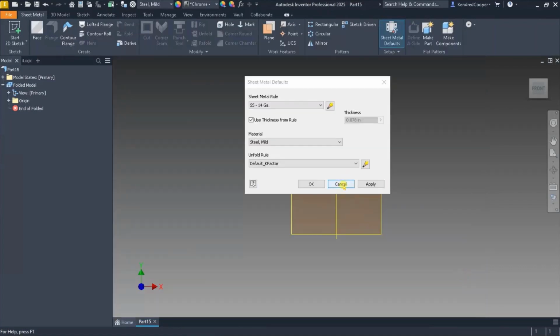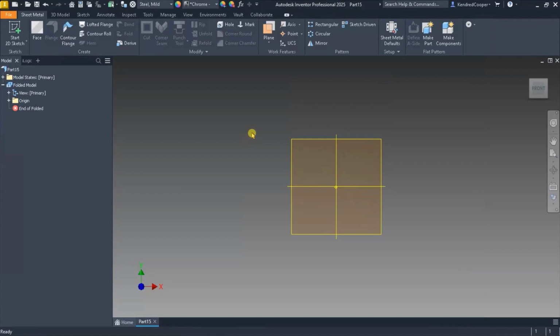Building these for the part, the assembly, and the sheet metal, building these capabilities in your template is a huge time saver, instead of doing it every single time you have to come in here and start a new model.